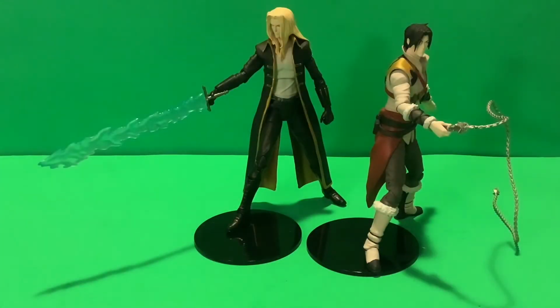Something with expression would make the figure better. Yeah, here's him with Alucard, and here's Alucard and Trevor Belmont. That's what it is. I have Sypha Belnades, so I will get them together and do a review on them, because when I bought this, I had to wait an extra week to get her. So I'm doing this recording after I got it.